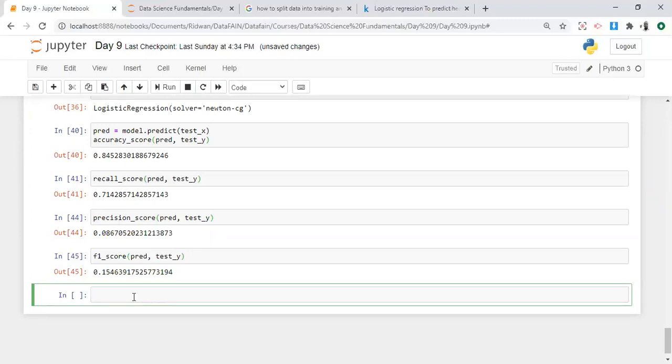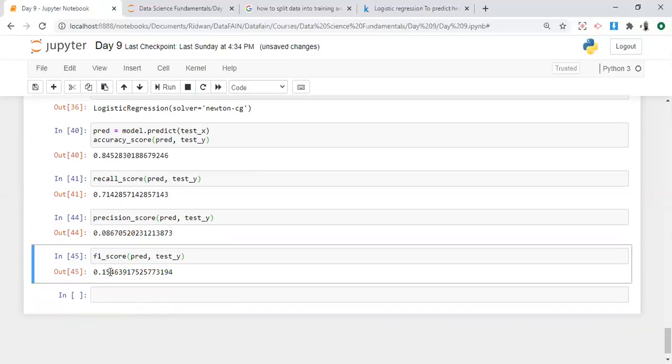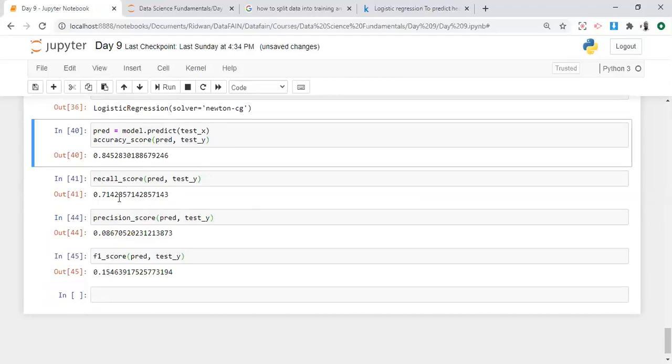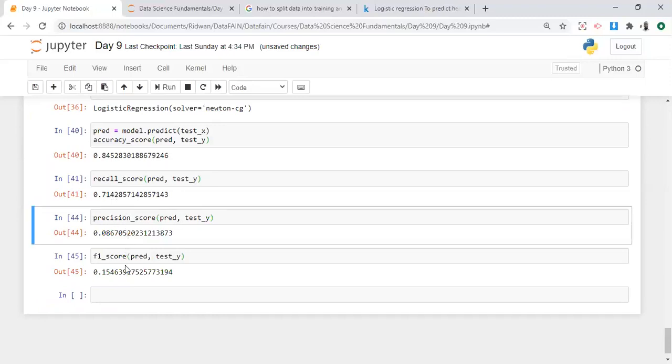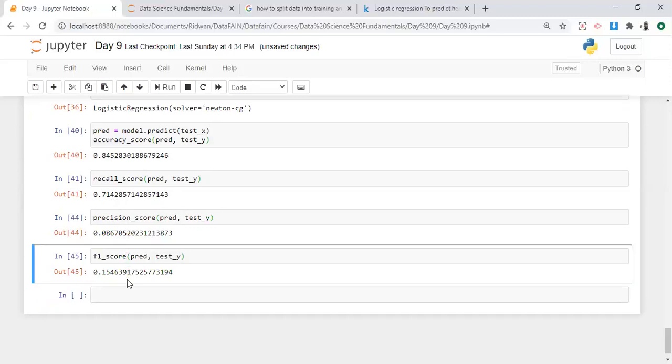Assuming you don't understand any other metric, you should take note that if your F1 score is low, then your model is generally bad. In conclusion, we can see here that accuracy is high, recall is still okay, but precision is low, and F1 score is also low. Should you not know how to interpret anything, you should at least know that if your F1 score is low, this is 15.5%, your model is generally bad. So this tells us that the model we just built is performing badly.